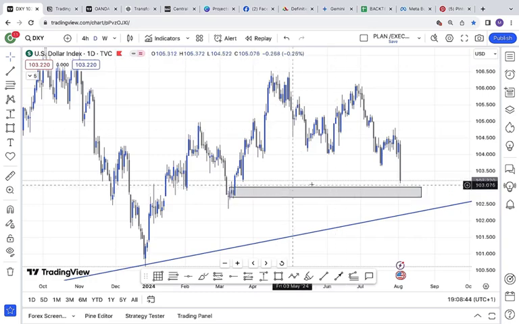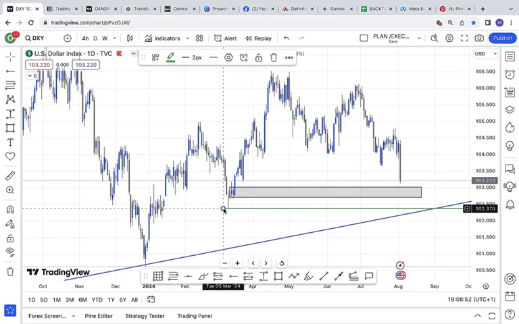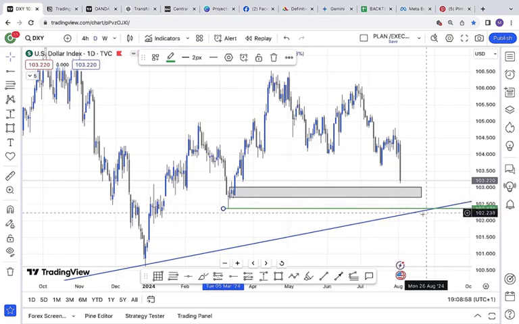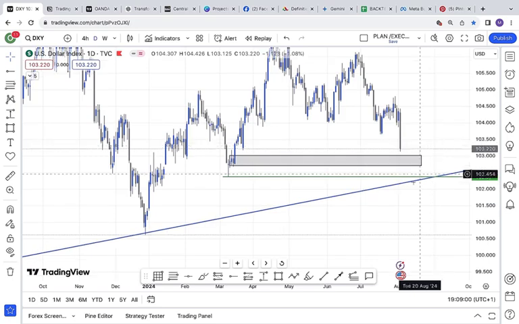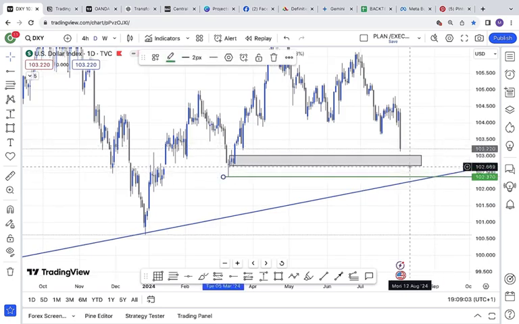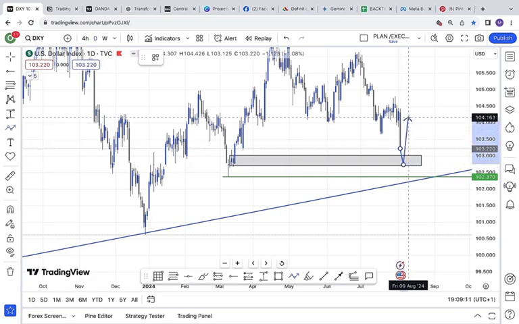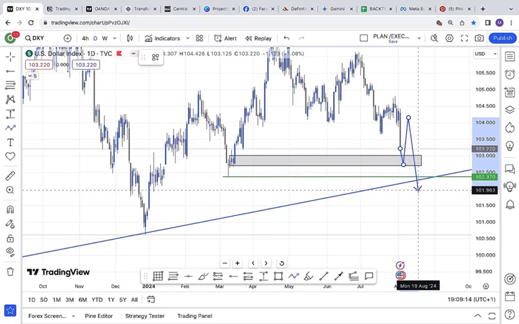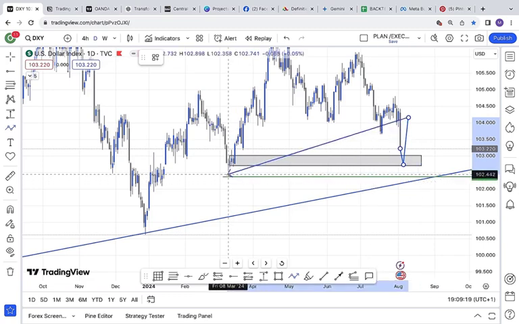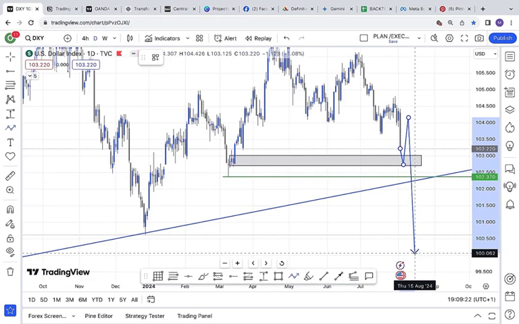I'm expecting price to react from this demand zone, or are we going to see price take out this sell side liquidity? If price doesn't violate this zone, it's going to take out this sell side liquidity to come and test this trend line. So from here, I'll be looking at something like this. If price respects this, it will be fine. We're looking at price testing this supply before either mitigating, taking out this low, this sell side liquidity, or starting to move to the downside.